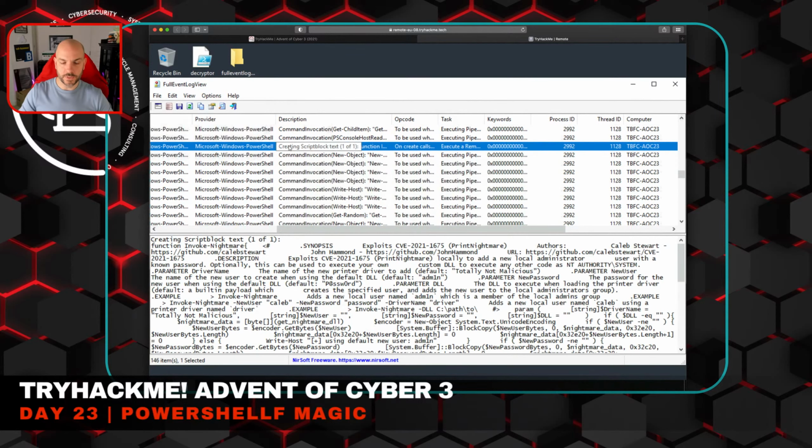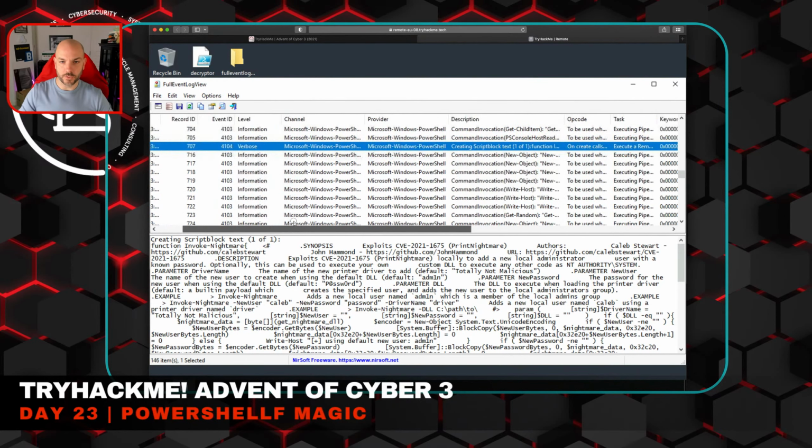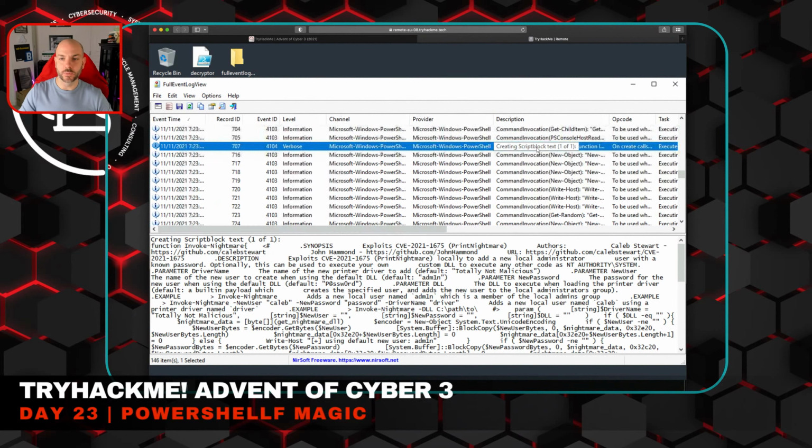It is interesting to note that the create script block text is normally what you see when stuff is actually being used or getting called or typed in, right? And just by looking for that here, we can see that we already might have found something interesting, just based off of some stuff that we're seeing.